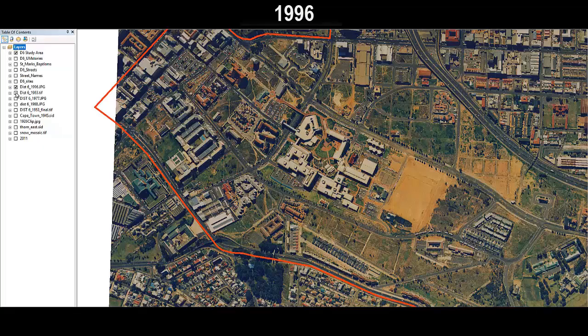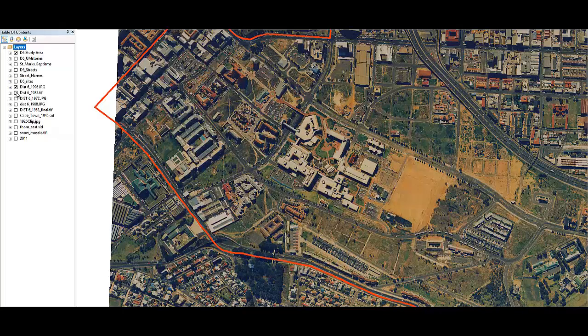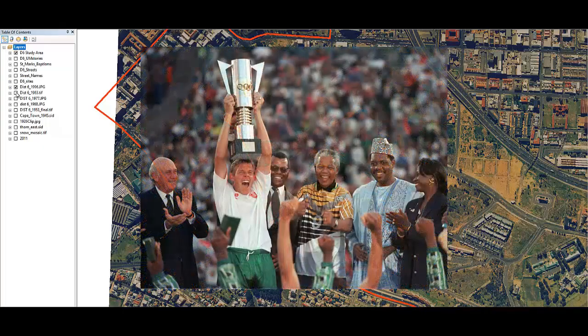What happened in the 90s? In the Mandela government, there were two deputy presidents, Thabo Mbeki and F.W. de Klerk. Many discriminatory apartheid laws are repealed in the 1990s. South Africa wins the Rugby World Cup in 1995 and the Africa Cup of Nations in 1996.